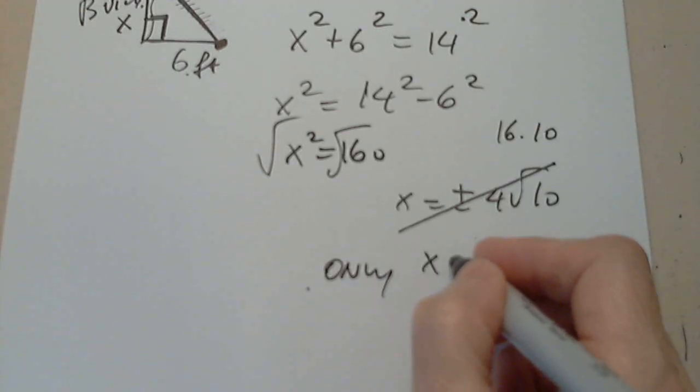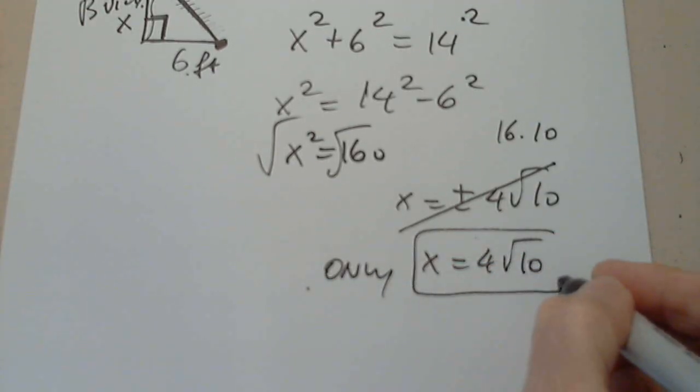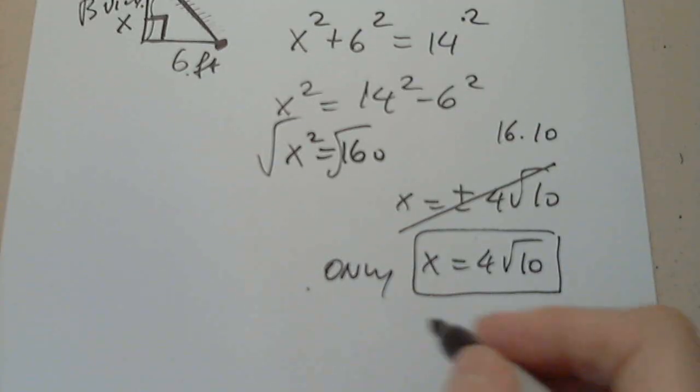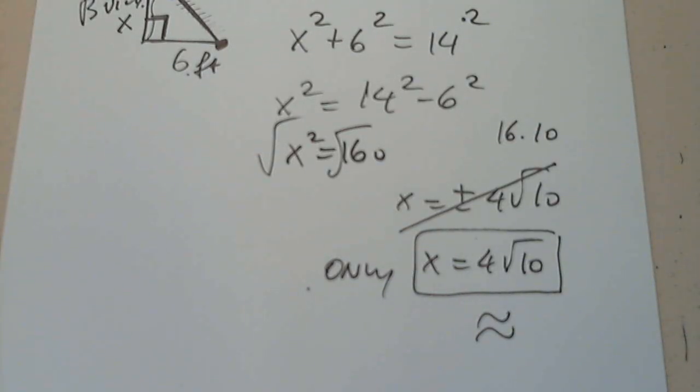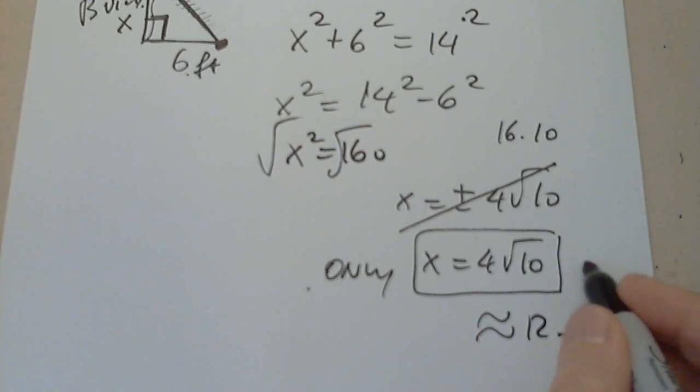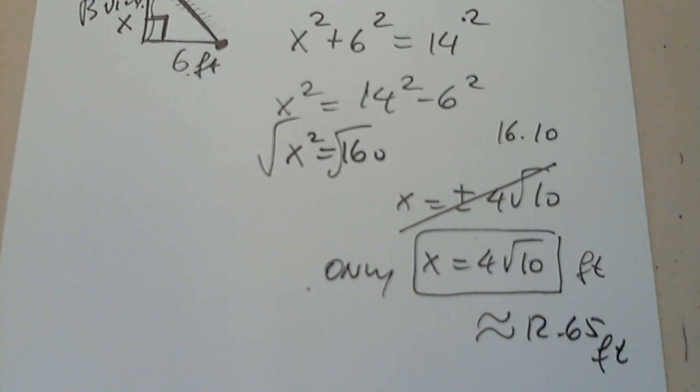And say only x equals 4 times the square root of 10, because we are talking about the distance. And if they want us to approximate it, which I do not have in my pocket, 4 times the square root of 10. So normally they want an approximation on something like this. So I will take the square root of 160 and just get 12.65 feet. And the measurement unit has to be there. Round to the nearest tenth. Say, oh, they only want one digit. So in that case, if they only want one digit, I would say 12.6.